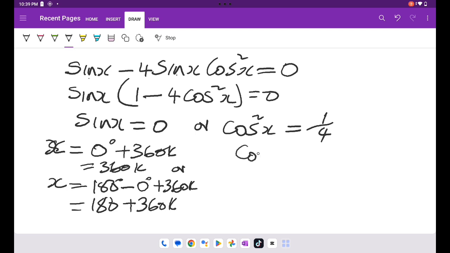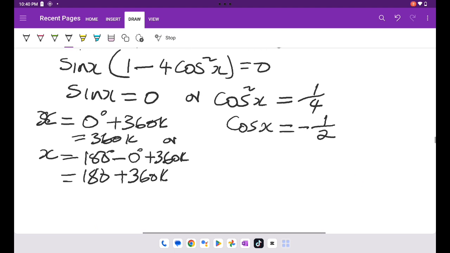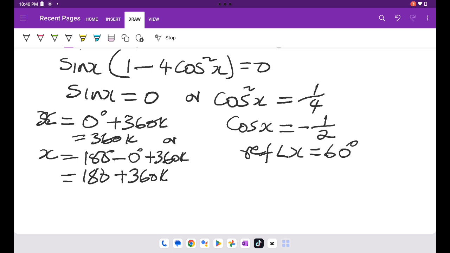For this side, remember square is plus or minus, but in the question they said cos is negative. So if we find the square root there, we will write the negative 1 over 2. Remember they said cos is less than 0, so that is why we are taking the negative. Right, so our reference angle here will be, if we look at shift cos 1 over 2, we will get 60 degrees. Right, it's negative, so cos is negative in quadrant number 2 and number 3.